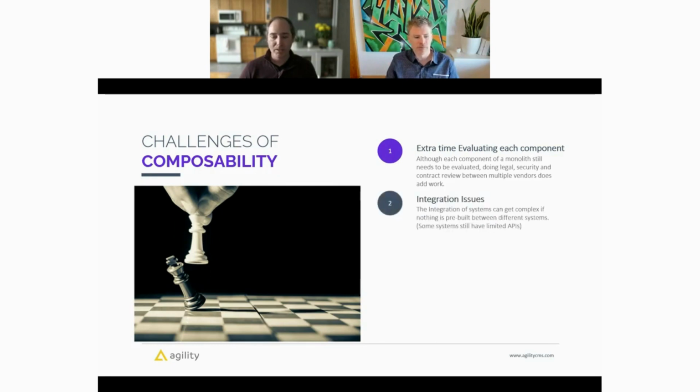And I think that leads us into, once you've actually selected the components, the pieces of this system that you want, how they're not all created equally. I think we're going to see more standardization moving forward in terms of how things integrate together. But at this point, some systems are more complex to do that with than others. Some things are pre-built in terms of connectors. Some things you've got to roll your own at this point. It can get so that integration is more complex than you wanted it to be.